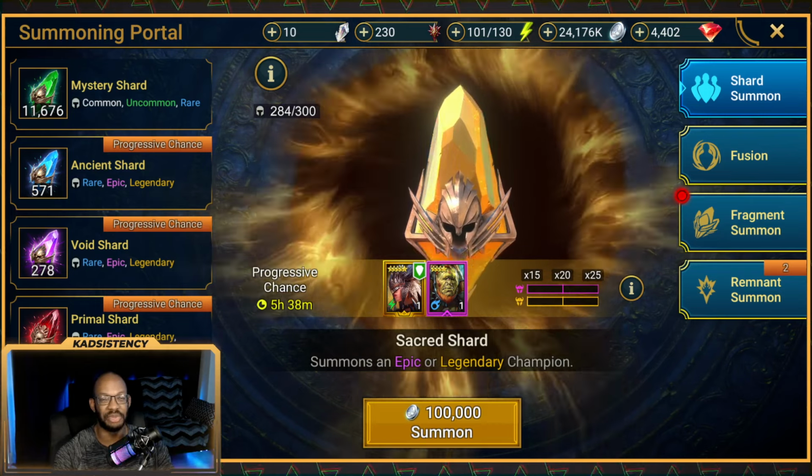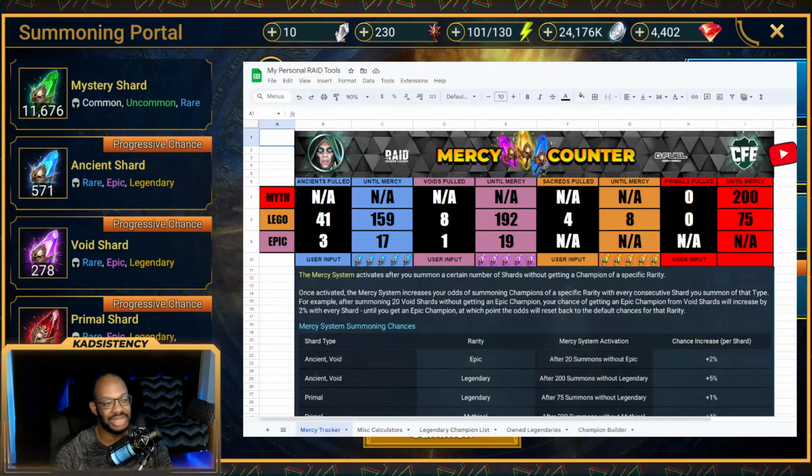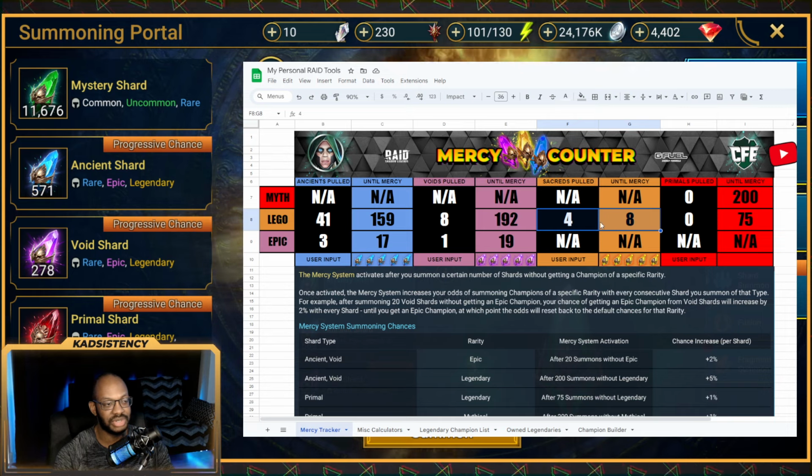But of course we'll do a little bit of a reality check here by taking a look at the mercy tracker, which will be linked in the description box down below if you want a copy of your own for yourself. We are at 4 sacreds into mercy since our last pull session for 2 times sacreds. So if we pull 6, we're not going to even enter mercy, meaning that we are not really likely, unless raw odds dictates it, to get a legendary at all. So we're most likely going to be walking away with 6 epics.